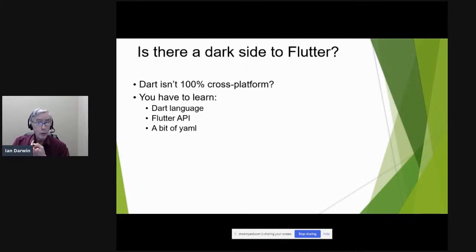You do have to learn the Dart language, obviously, and the Flutter API, and a little bit of YAML. YAML is the language that is used in the dependencies list that I showed you. And YAML, this is really curious. The make program, which was one of the original build tools written in the mid-1970s, was very finicky about spaces versus tabs. And that caused James Duncan Davidson to invent the Ant build tool for building the Tomcat web server on Java. This is all Java related.